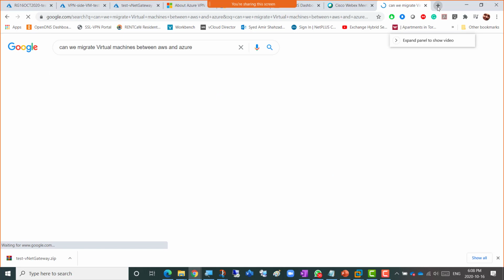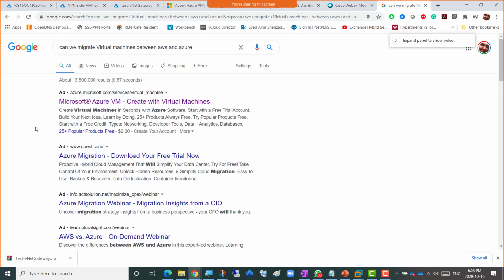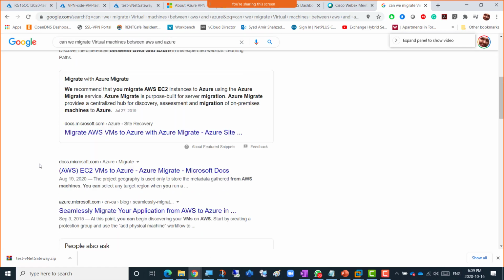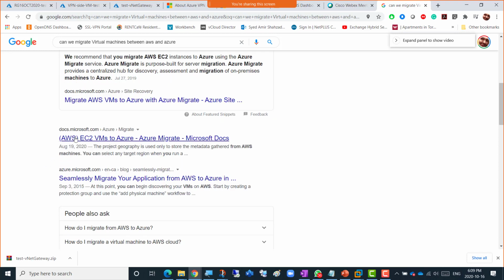Third-party tools would be there, but does the vendor themselves? Quest tools are very famous, Quest for Active Directory, they have really good PowerShell management cmdlets. Azure has documentation, AWS EC2 VMs to Azure. Okay, there you go. So yes, the migration is there.